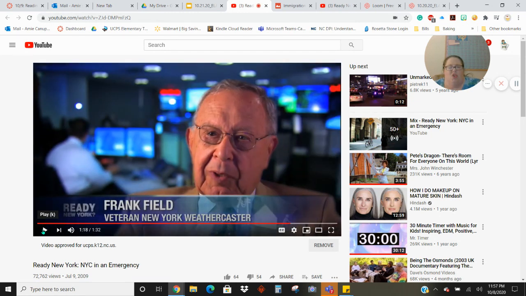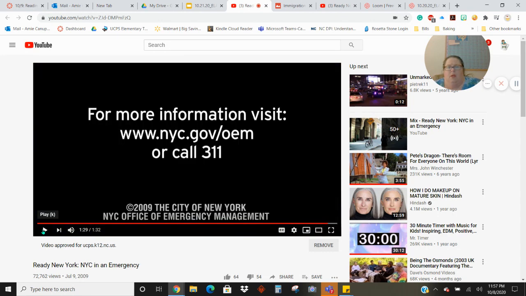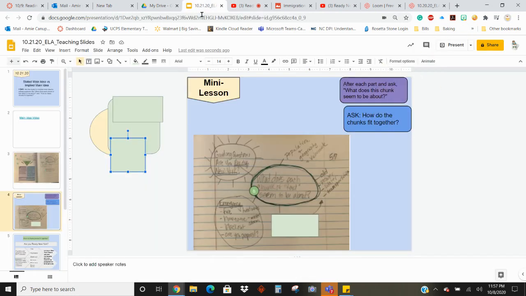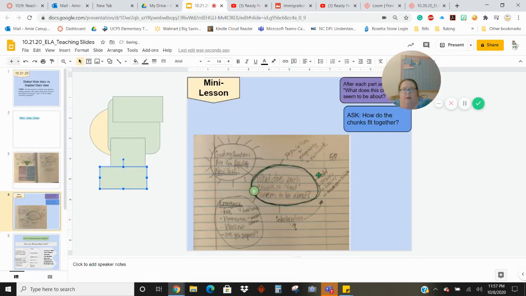That word infrastructure. If the airports are underwater, that means the subway is going to be underwater. That means you're going to have, he said hurricane, and a surge of water. So infrastructure must be the power, the water, transportation, which includes the airport. Okay, so now we figured out what that word meant. Infrastructure means power, water, and transportation.